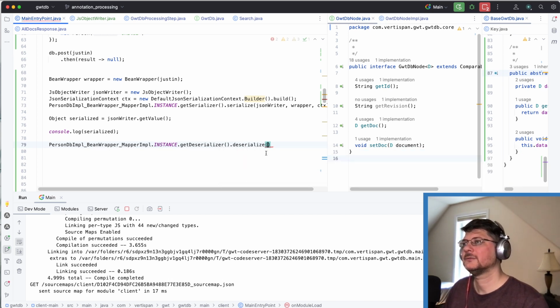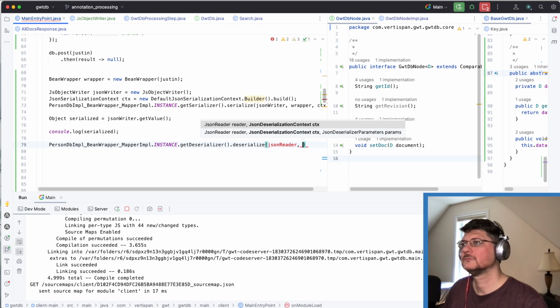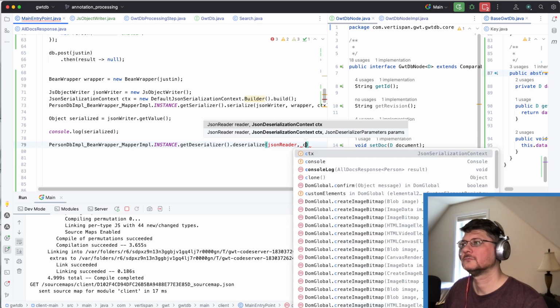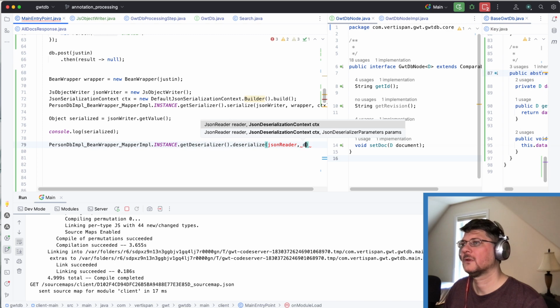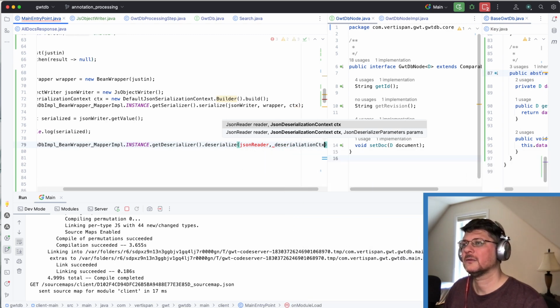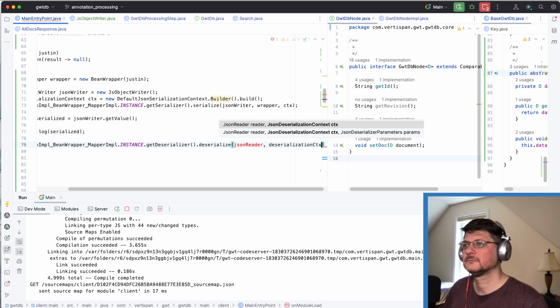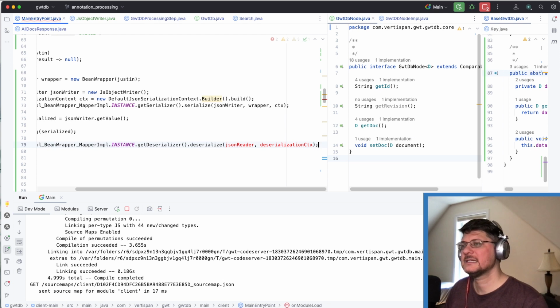JSON reader. Okay. I don't think I spelled that right. All right, so let's just set this up.